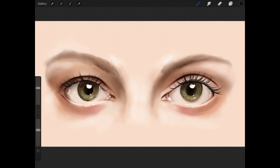And eyelashes, they grow all the way from left to right, but going towards the inner corner of the eye, the eyelashes will become thinner and less prominent. The outside lashes, so on the outer corner of the eye, those will be more prominent than the eyelashes on the inside of your eye towards your nose. So keep this in mind.